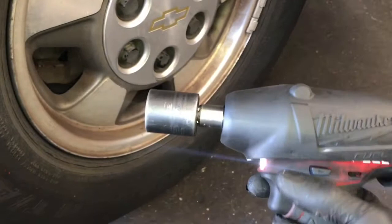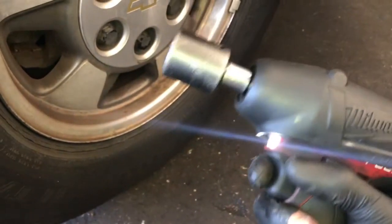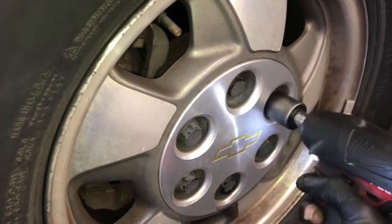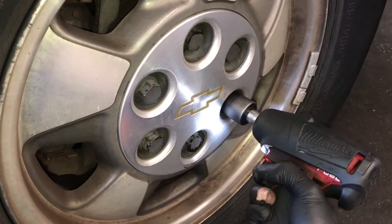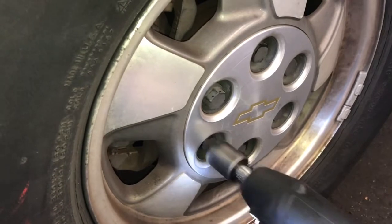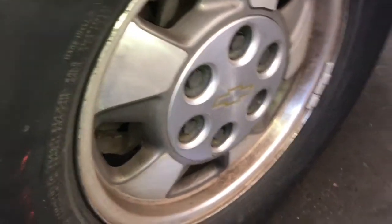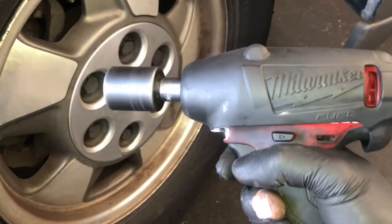One of the cool things about this little gun is this variable trigger and how gentle you can use it to do stuff like this hubcap here. You can easily strip this out. You can lightly run those in with the trigger control. Now if I was to pull that trigger, it would just totally rip this and strip those out. So that's another cool advantage to having this Milwaukee. It's a variable trigger.